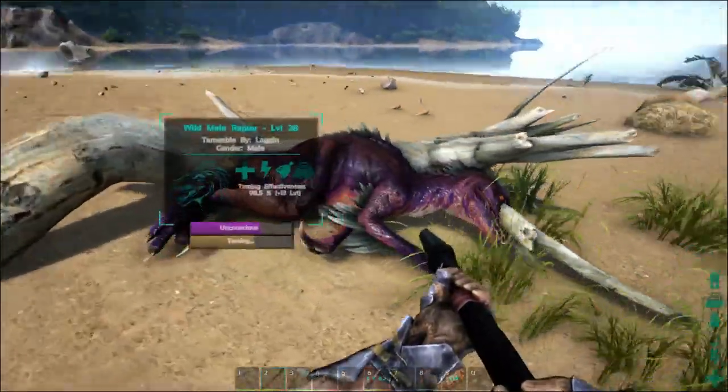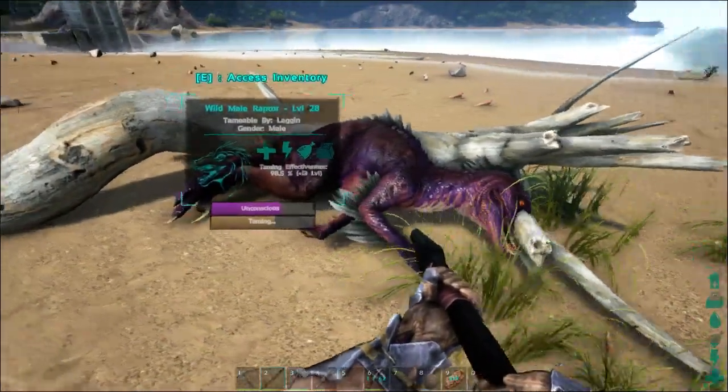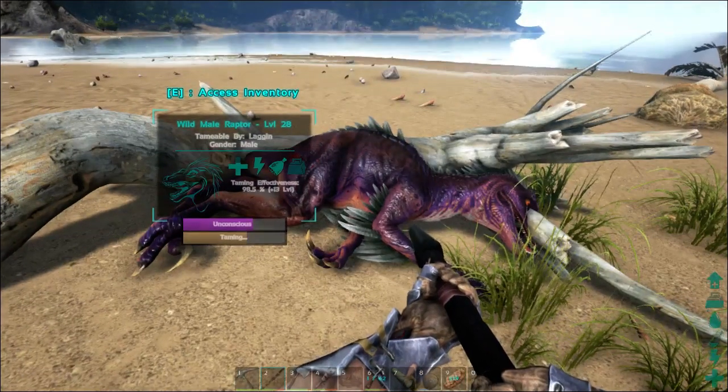This thing is awesome looking. Look at the sun shining on it. That is definitely one of the rare dinosaur colors, or improved dinosaurs. This is not a rare one. Otherwise, it would say something over his name like Super Mega Raptor or some crap.